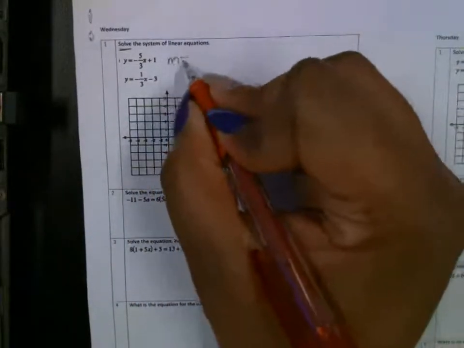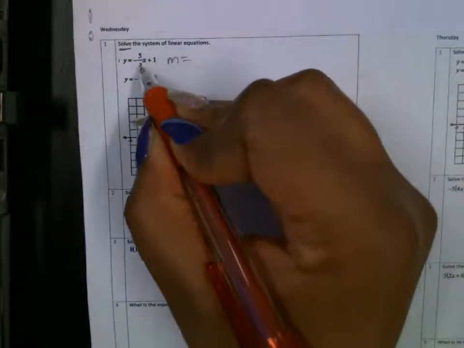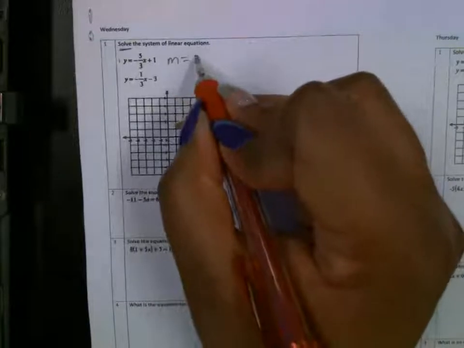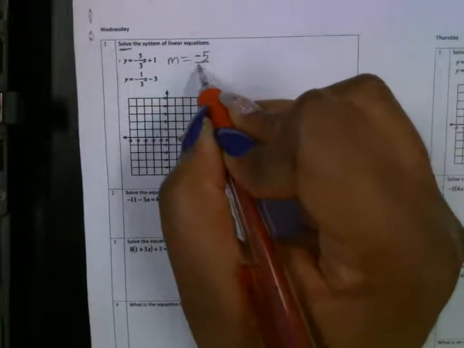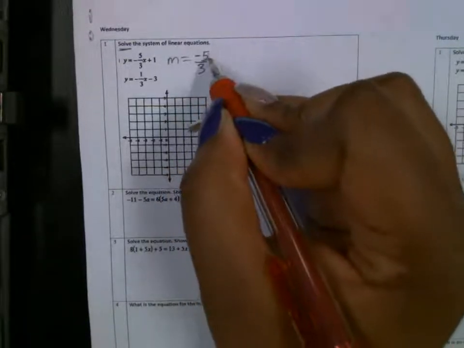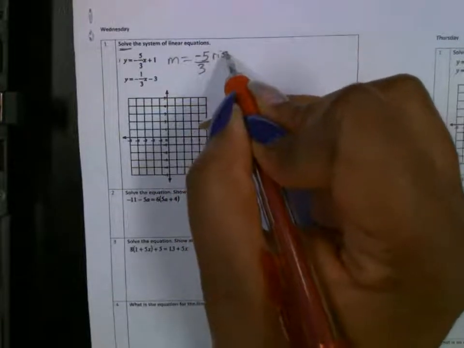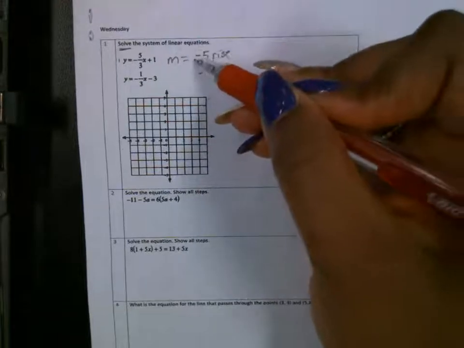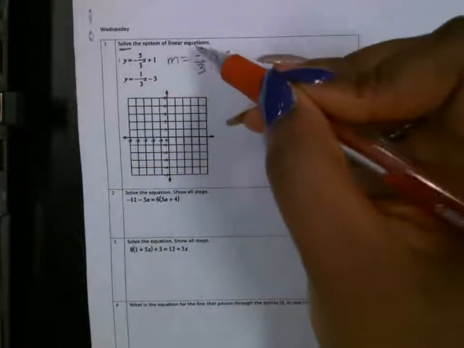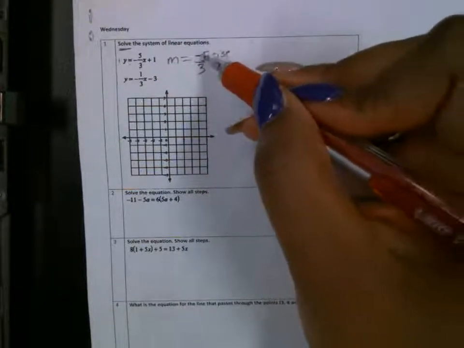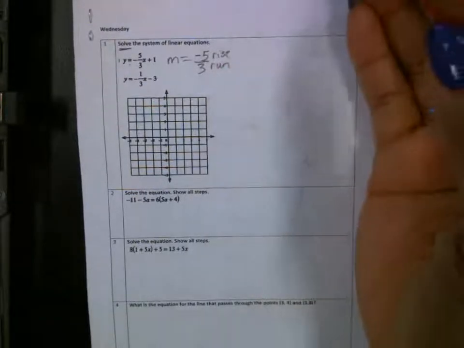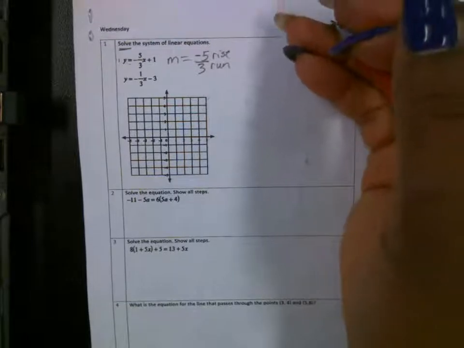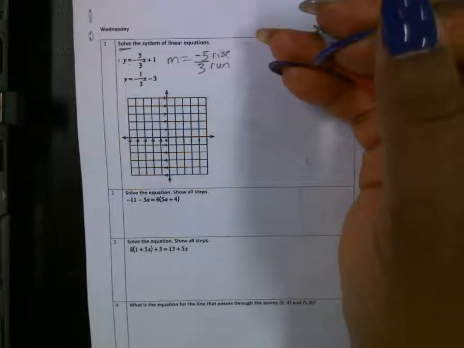So my m is the number that's connected to x. Notice how this is a -5/3. So we're going to put this as -5/3. Don't make both of these numbers negative, just one of them negative. This is my rise. This is my run. Some people say, Miss Reyes, does it matter which one I make negative? It doesn't, because a negative divided by a positive is going to be a negative, and a positive divided by a negative is going to be a negative. So it doesn't matter if you put the negative on the top or the bottom.